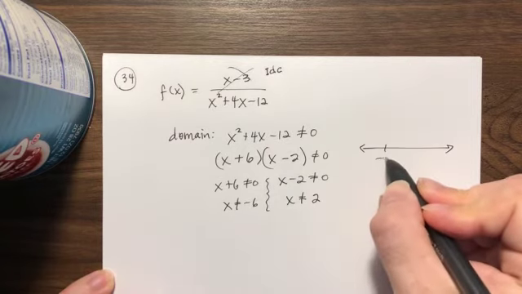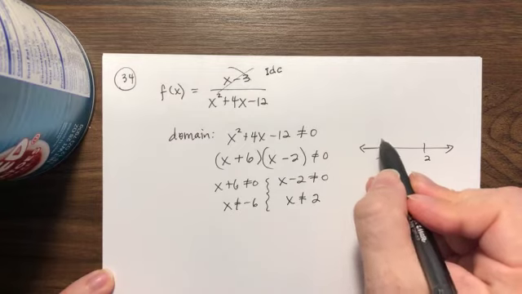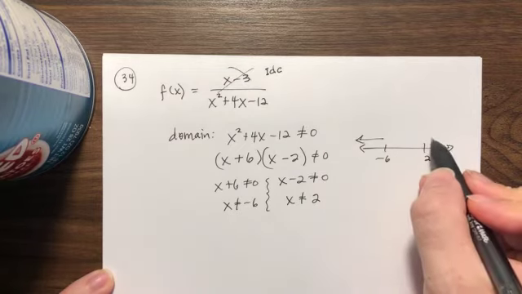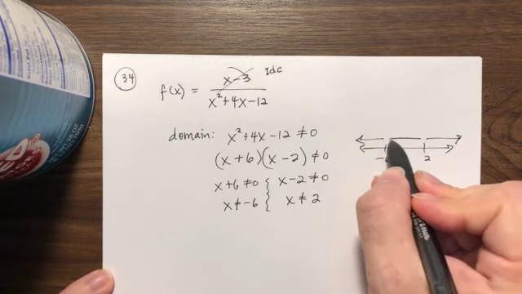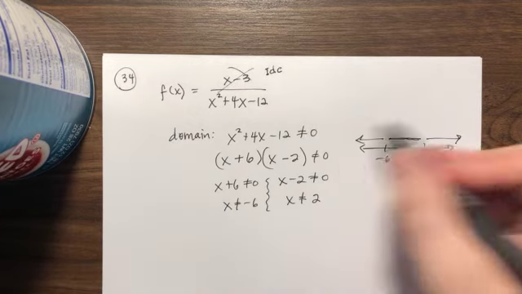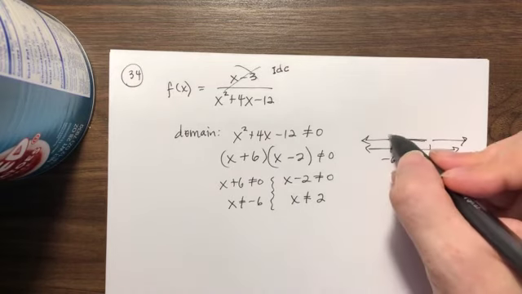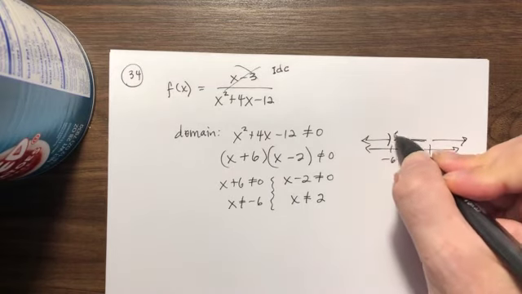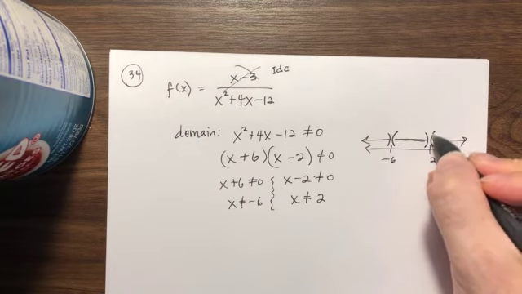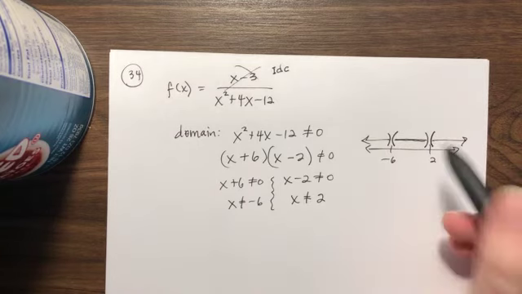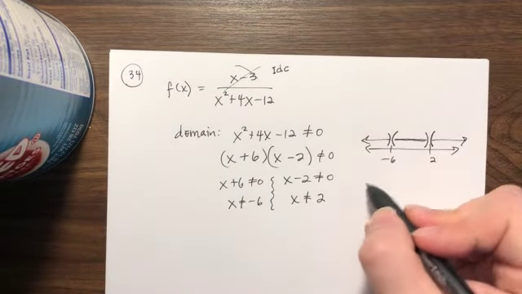So let's put -6 up here and 2 up here, and look and see what this looks like. So if it's not this, it's everywhere to the left of it. If it's not this, it's everywhere to the right of it. And it's all this stuff in between. Like, all of this is good. So you might be like, wait, it's the whole line then. See, it can't be -6, so I put a parenthesis here. And it can't be 2, so I put a parenthesis here. So I have 3 different intervals all kind of pushed up against each other, but with little space.